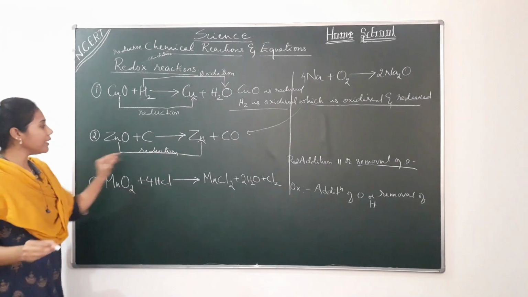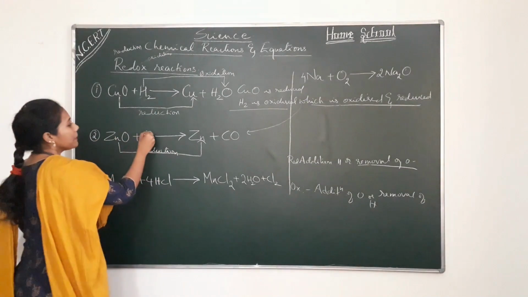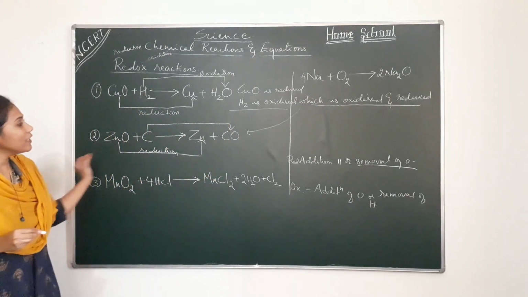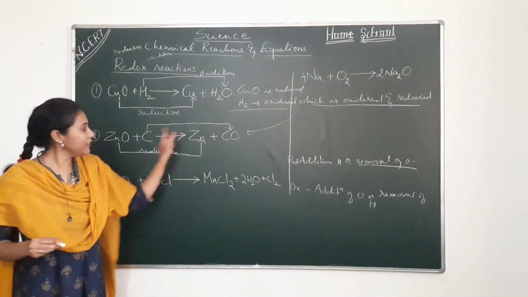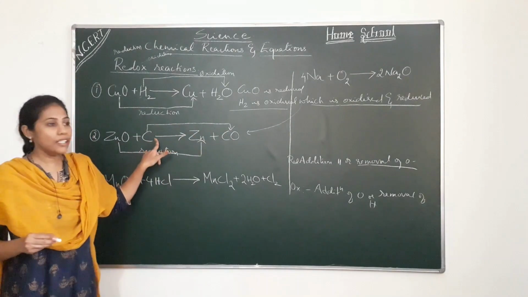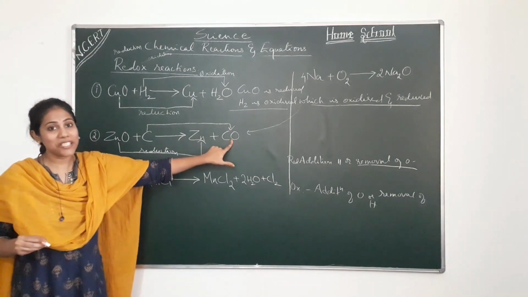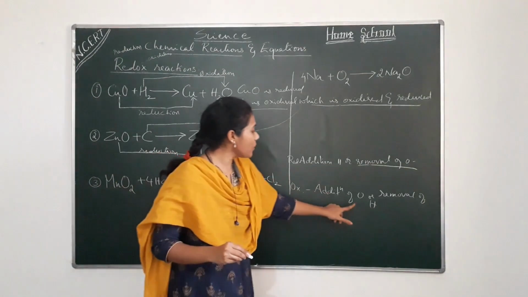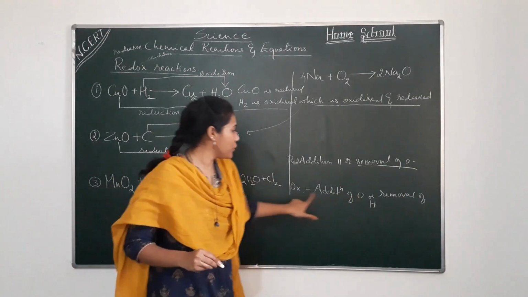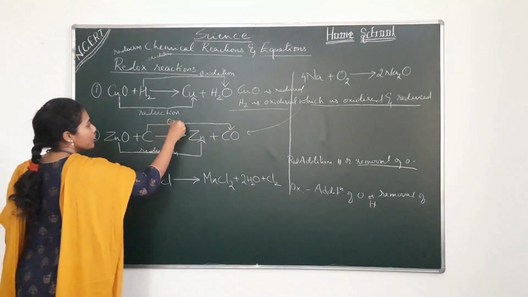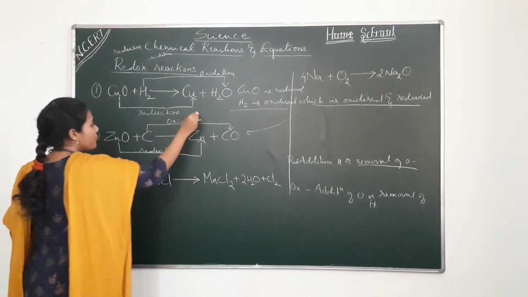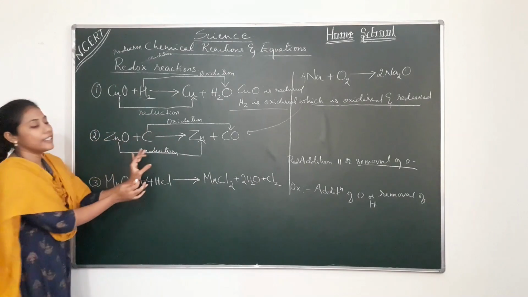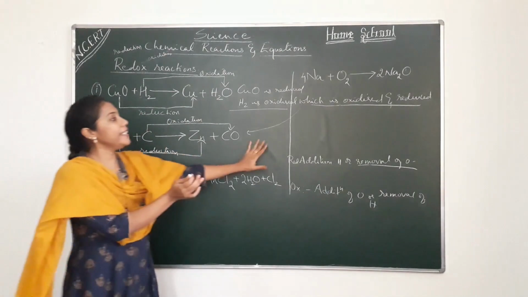Similarly, coming to the next reactant, carbon. Carbon has converted into carbon monoxide. So oxygen has been added in this process. Carbon was single, but in the product it is there as carbon monoxide. Addition of oxygen took place here. Addition of oxygen is called oxidation. So this conversion is oxidation. First you have to analyze what process the reactants are undergoing. After that you write the answer.